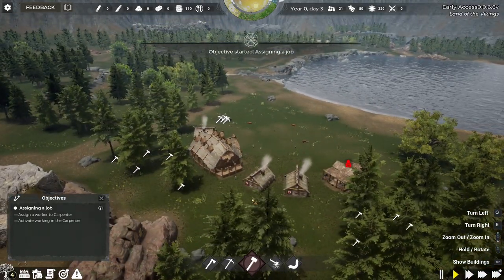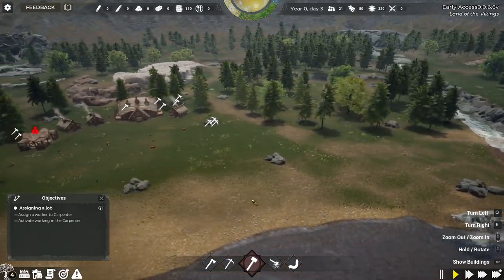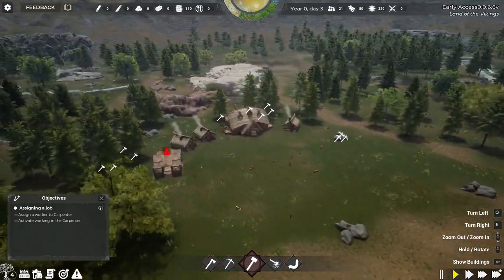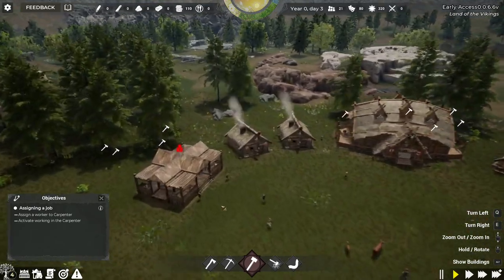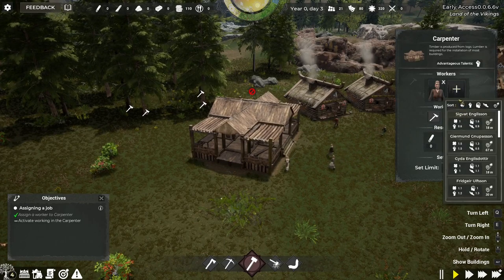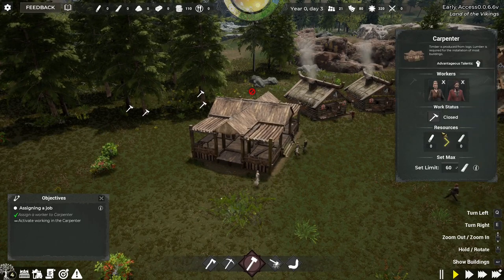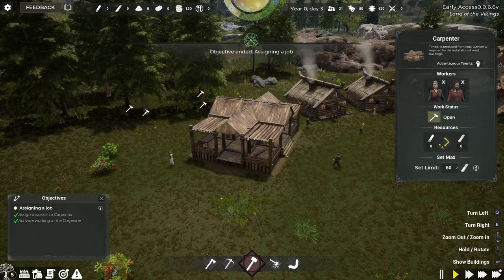There we go. And yeah, there we are. And now it wants people to be assigned to the carpenter. And yeah, Q and E rotate as well. Obviously, mouse zooms you in and out. So let's go there. We're going to assign a couple of workers to the carpenters, and then we'll open that up for business. And then they'll take the wood and turn it into timber.